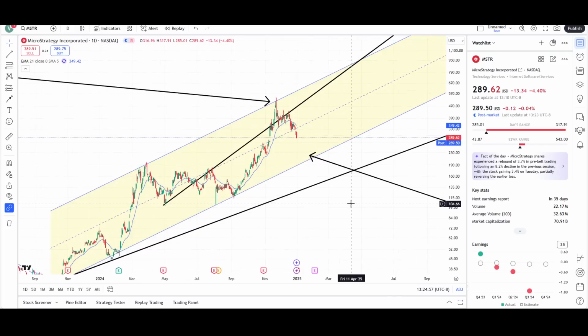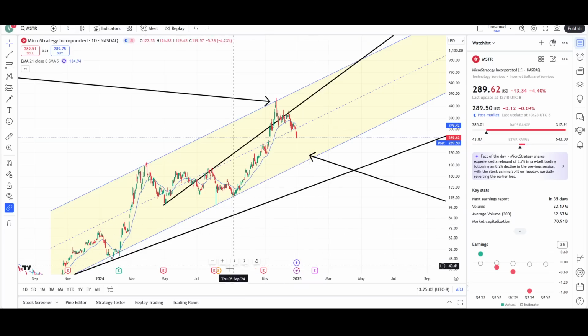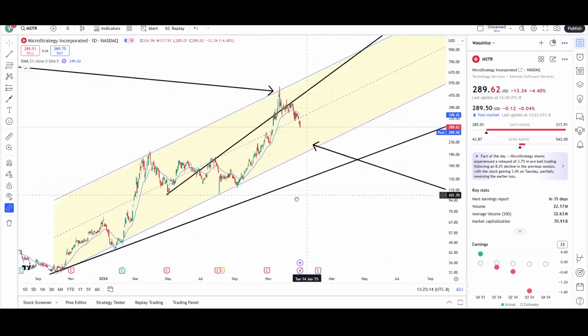I mean, we're not going to even go over the factors of the earnings and all that stuff. I don't think investors are looking at that. This is negligible compared to their big money, which is the Bitcoin investing. That's where people are focusing on. And right now, it is dropping short term, but long term, the technicals still look pretty good. Price is still in a nice upward channel.